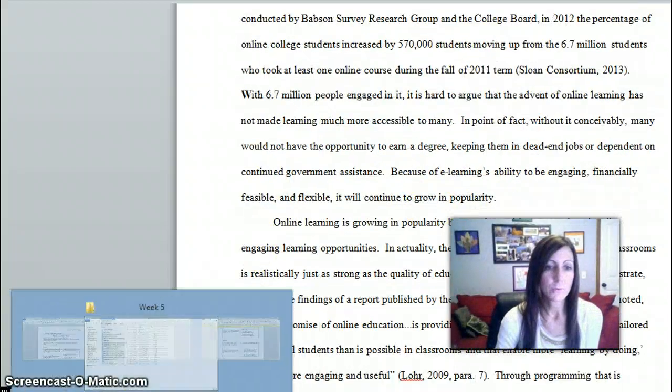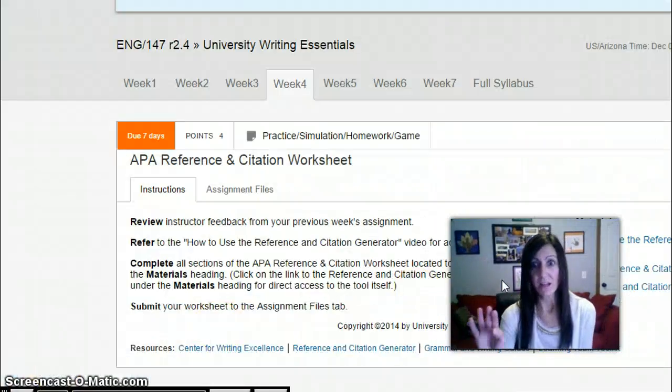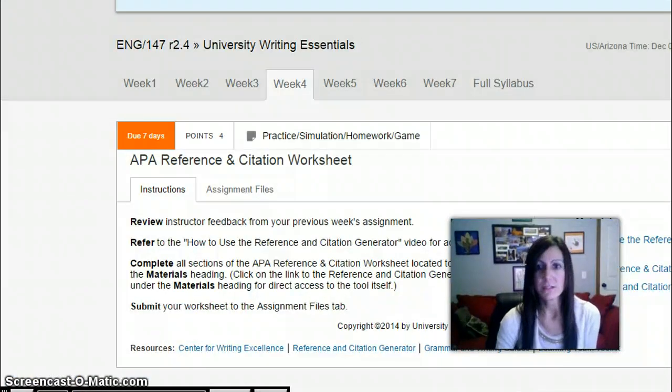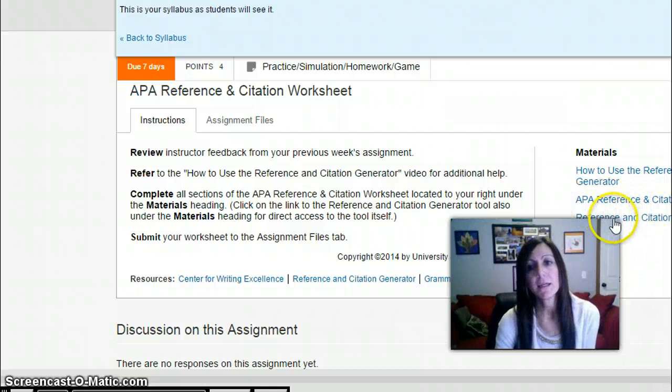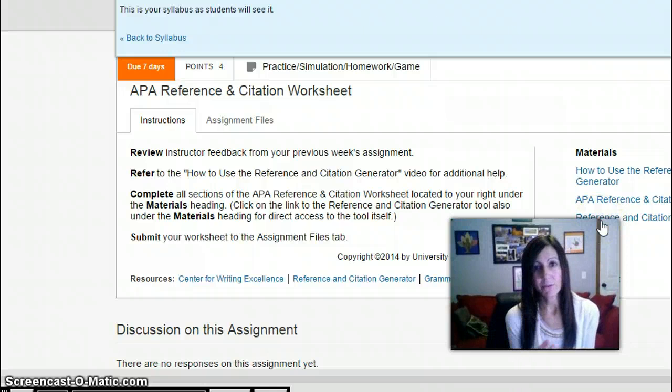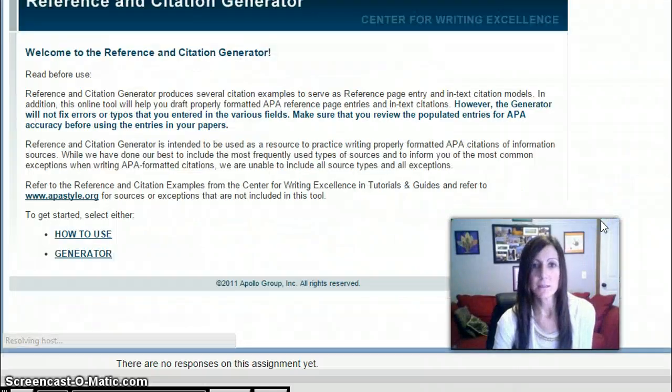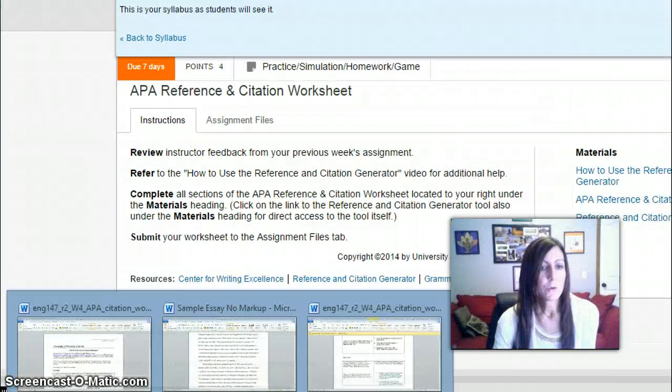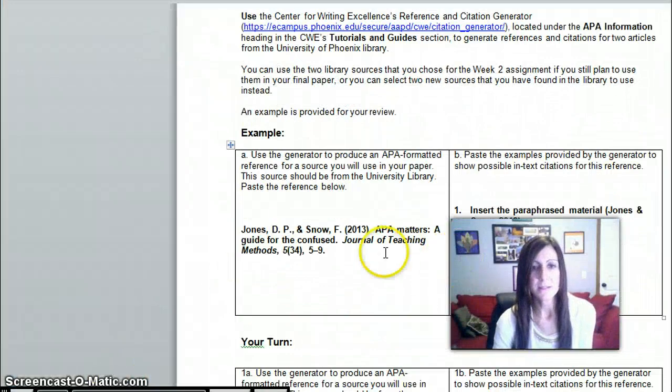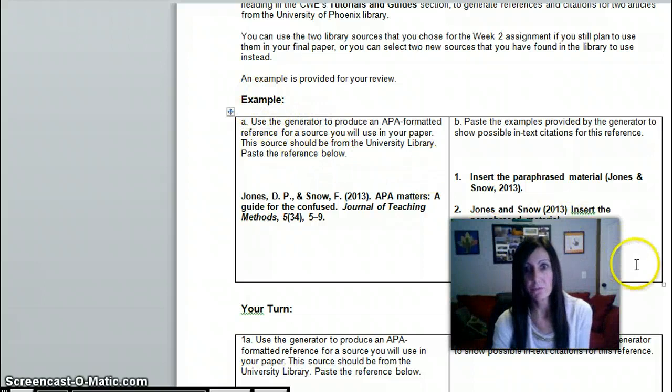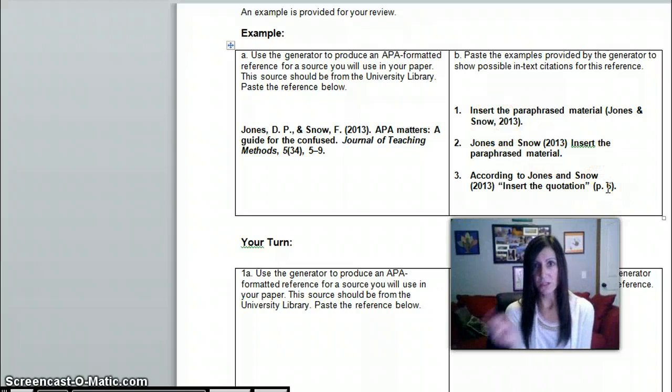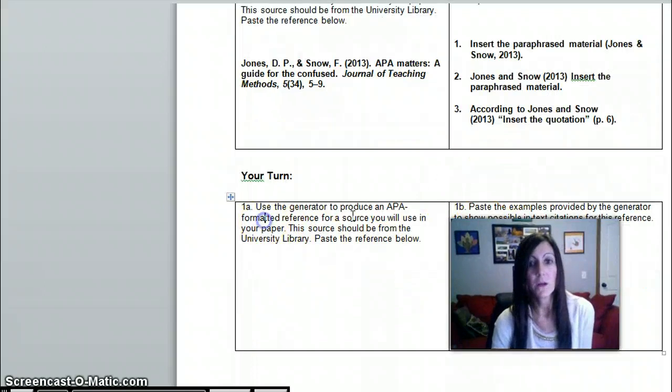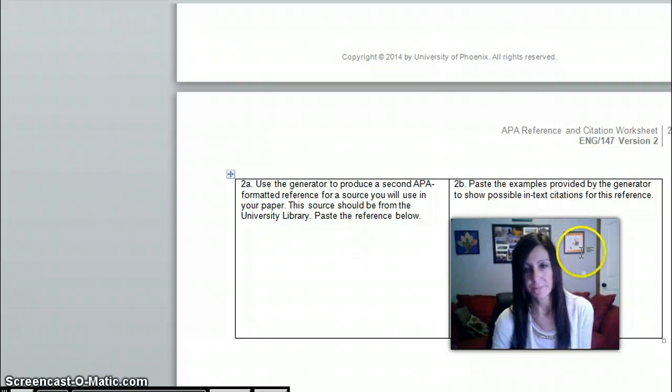Today's assignment however will set us up to be able to use APA format in that way and it will help us generate those reference citations. So how do we do this? Make sure to download your worksheet because that's where you're going to complete your work, and then in order to access this great tool that's going to help us generate our reference citations and our in-text citations you'll want to click on this link. The worksheet itself looks something like this and as you can see the worksheet has supplied an example for you. You're gonna do this same thing only you're gonna find your own research and include it. You're gonna complete 1A and 1B and then 2A and 2B.